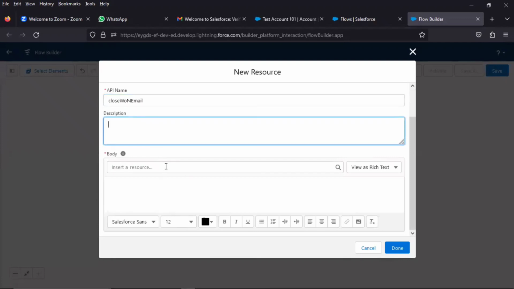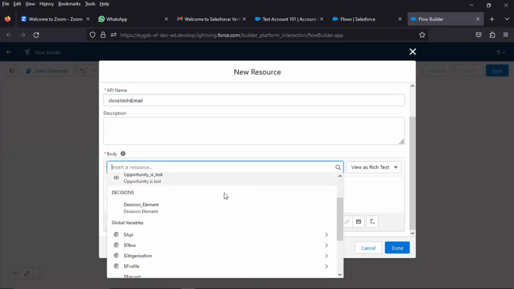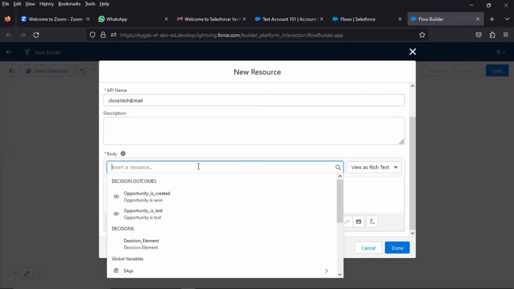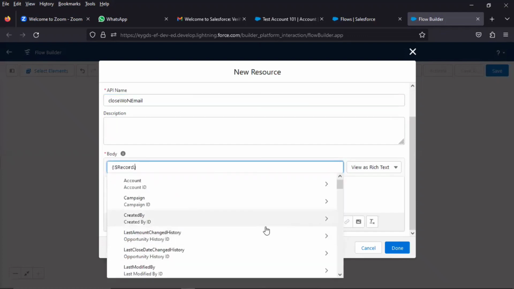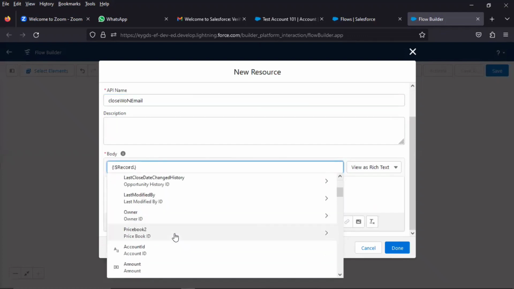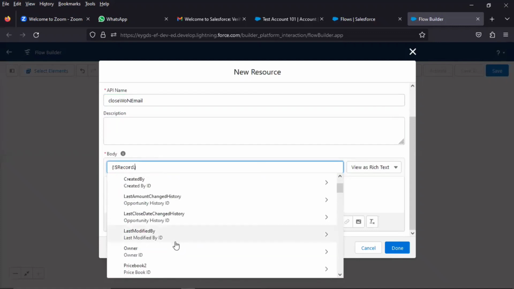In the body, if you want to fetch some data dynamically from the database, suppose you want to get the name of the opportunity owner, we will simply click record, and you can see there is an arrow button. Just click on the arrow button, and these are the accessible fields which we can access from the database.